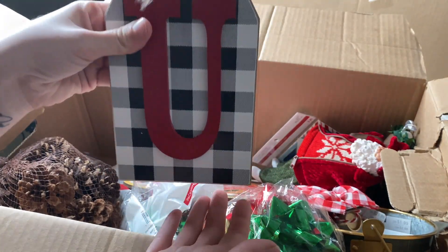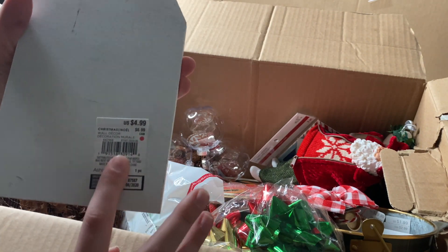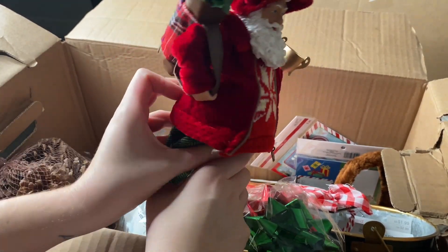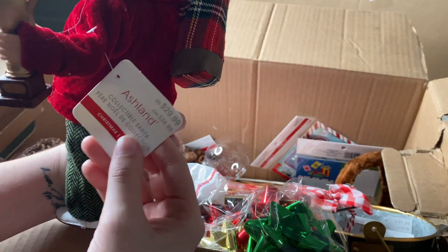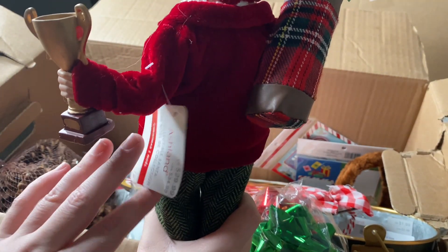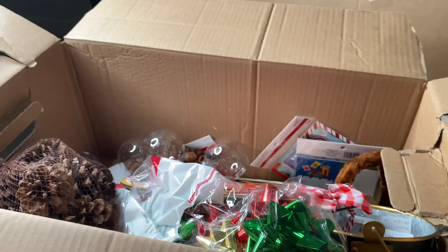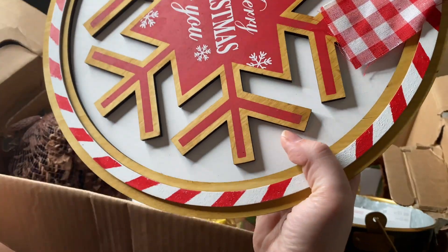I will not be needing this one — there's no one with a U in our family — and this was originally $4.99. Now we've got a really cute Santa; how convenient, he is a golfer. There's nothing on his medal, but this guy by himself was originally $30. I won't say it was exactly $30 because there's usually a 40% off sale, but again, one item covers the entire cost of our box.